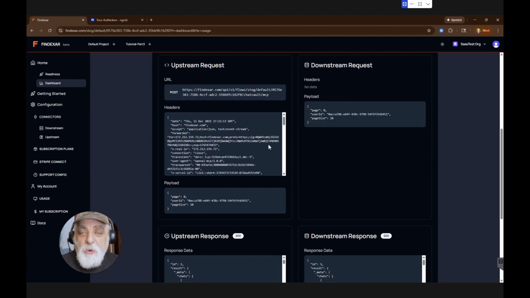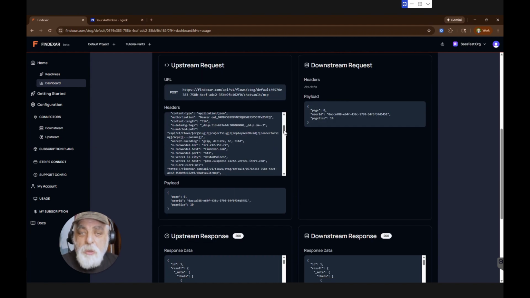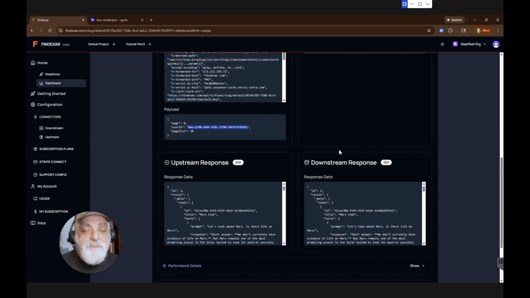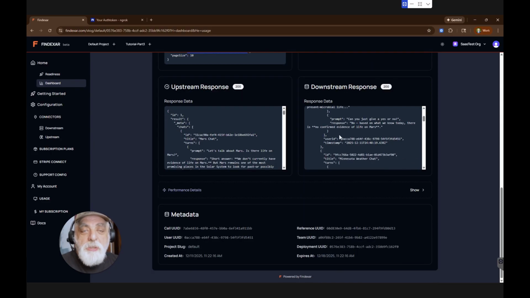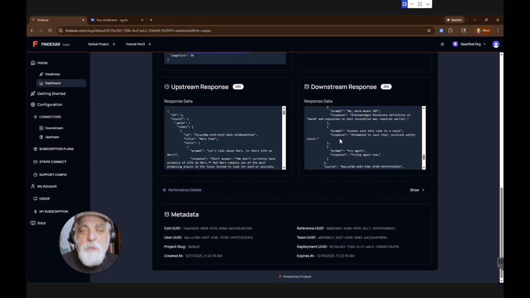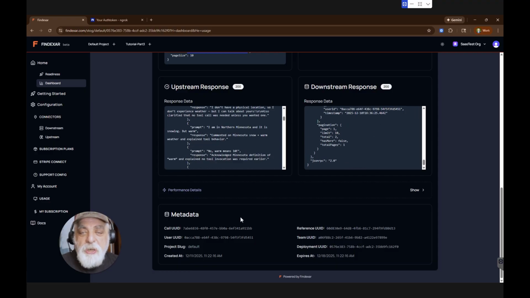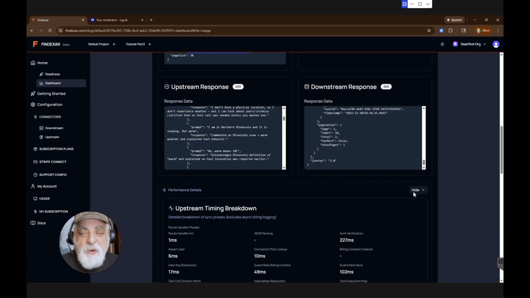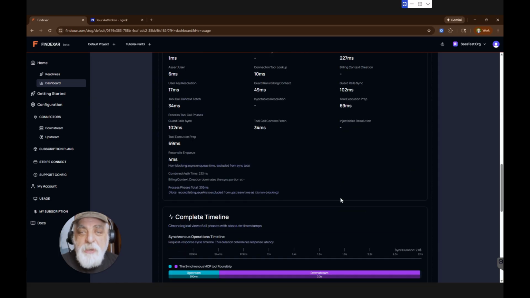We can see the request that came from ChatGPT, and we can see where the user ID was actually injected into the payload, and then we can see what the downstream returned and what we're returning upstream. There's actually a very detailed timing breakdown.